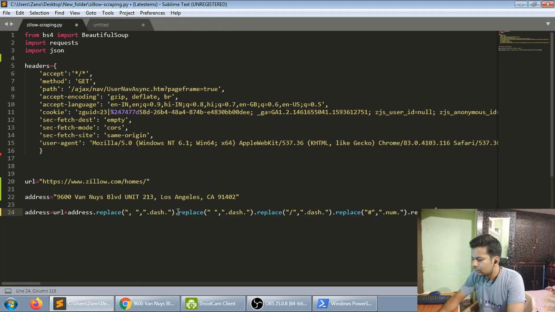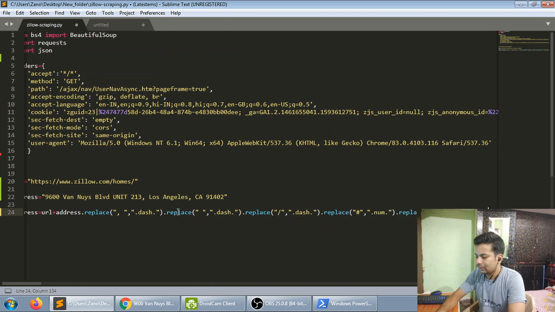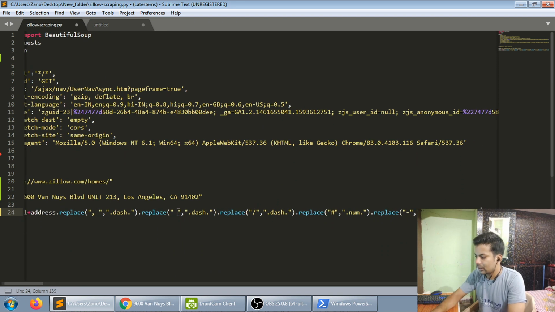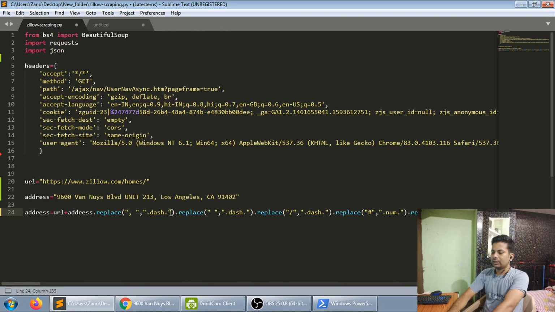I think one thing was more, let me check. Yes, we have to replace dash also with dash only. It's ridiculous, and I don't know why I did this. In the end I'll add plus underscore RB. So this is it. This will translate your whole text string. Let me print it and show you how it looks after this.